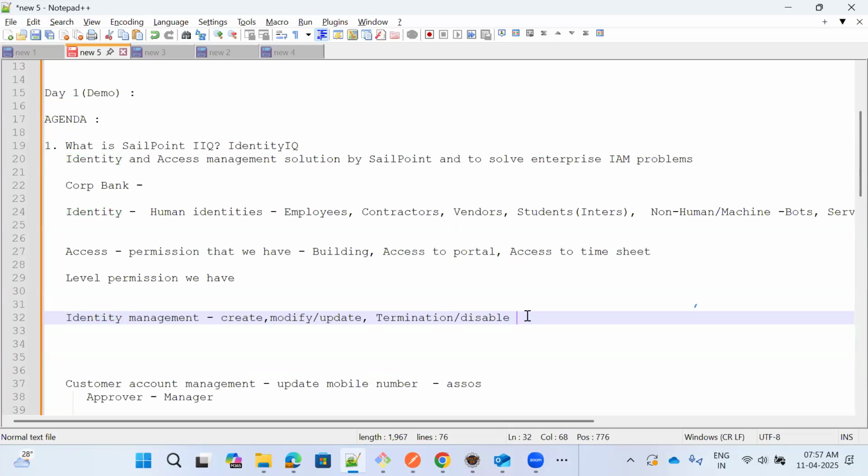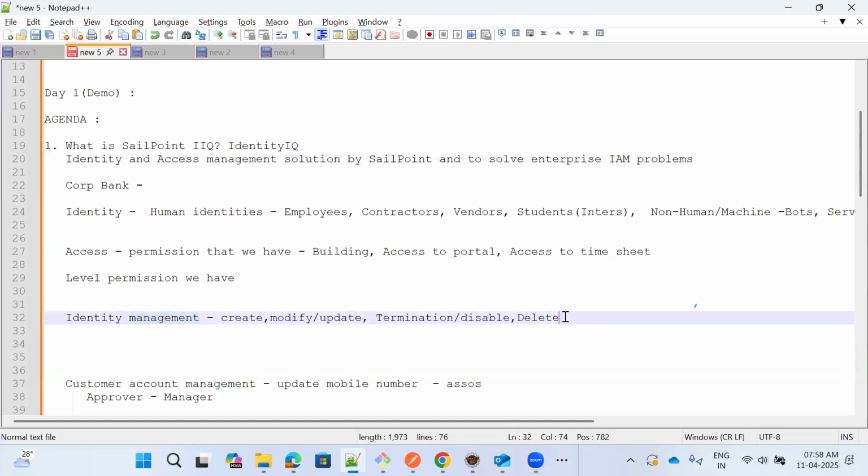Sometimes we have a retention period where we are supposed to delete the complete user record from the system. In that case, we may need to perform a delete operation as well. It is very rare, but I'm just explaining the situation. So we may have to create the identity, update it, disable it, delete it. The process of doing all these operations is nothing but management.